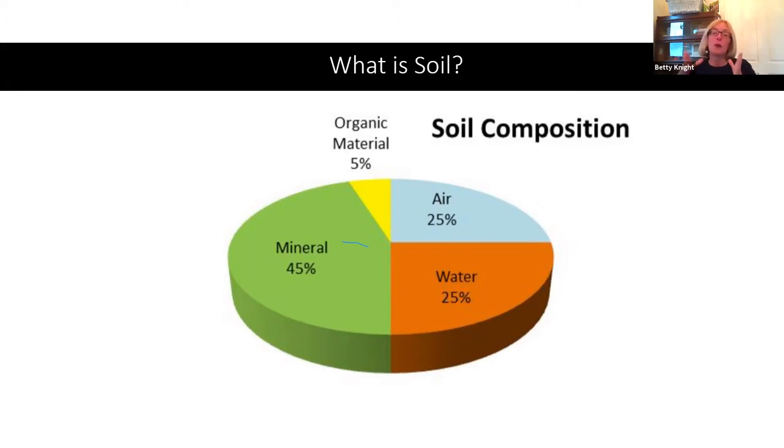And the mineral component is about 45% of your soil mixture. The organic material is about 5%. Now, the mineral, that's clay, silt, and sand, is the rock component of your soil. The 5% organic material, that's the exciting part. That's where the microbiome of your soil is.